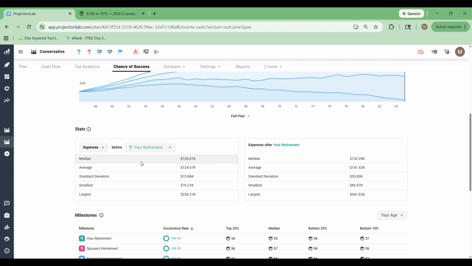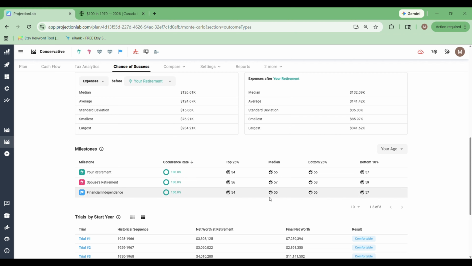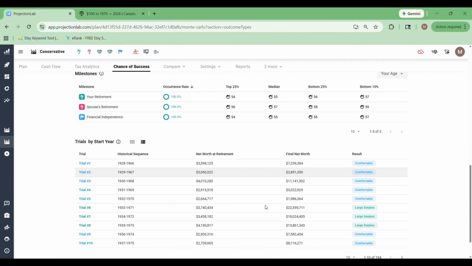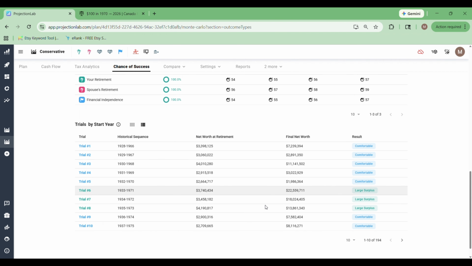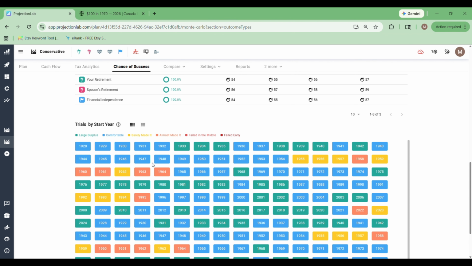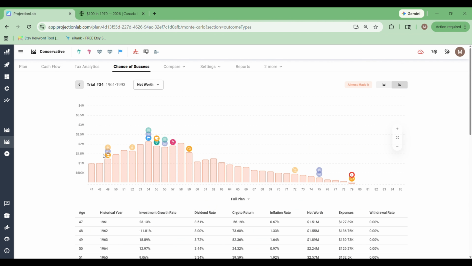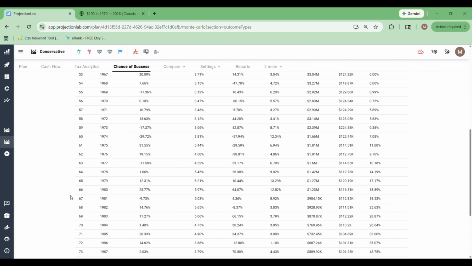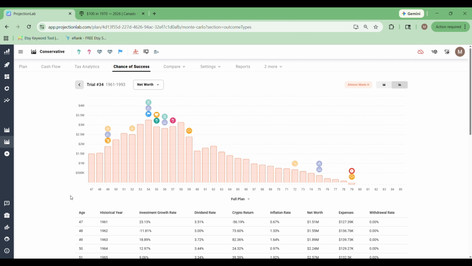Right here, you see a 92% chance of success. It'll give you details on which trials you failed and at what time you failed, whether it's in the middle of the plan, or whether you almost made it but didn't quite get there, but it gives you a good probability of the likelihood that your plan will succeed. The odds are if your plan is at least 90% chance of success, you have pretty good odds of surviving most of the financial scenarios.